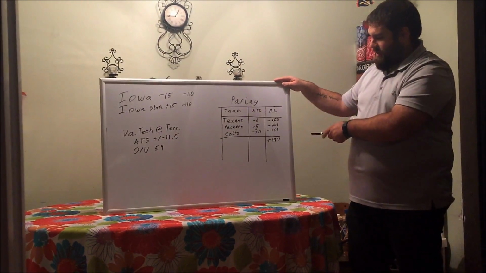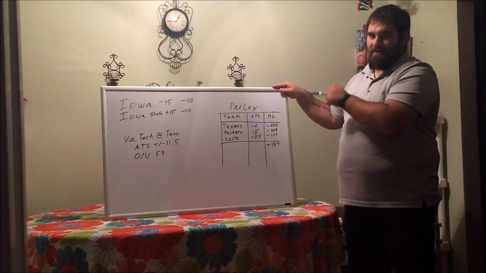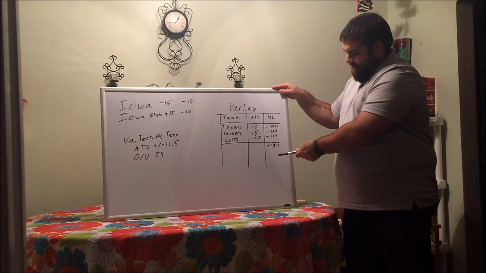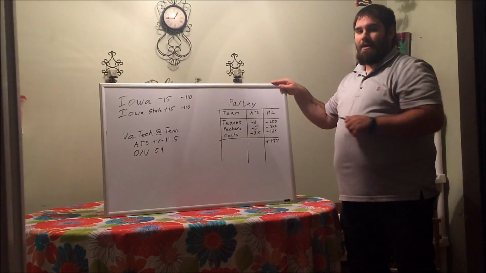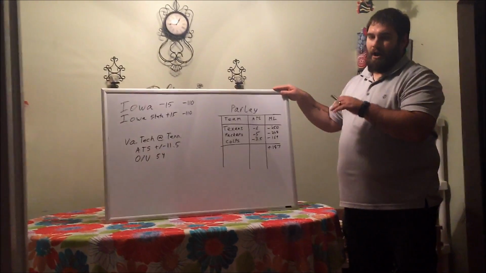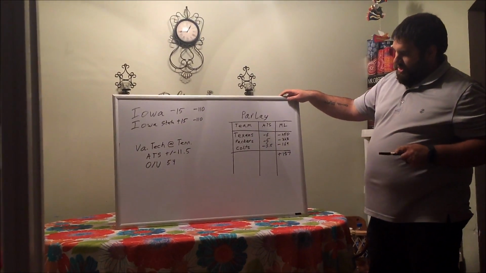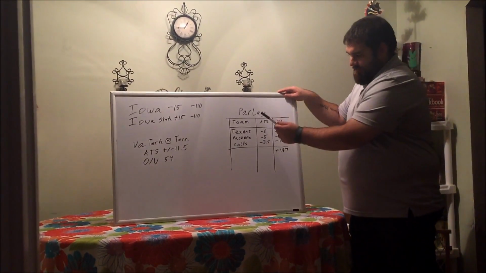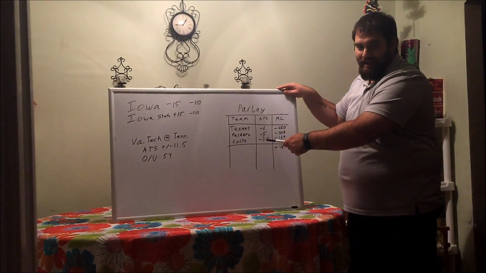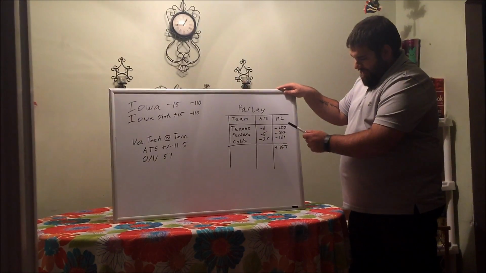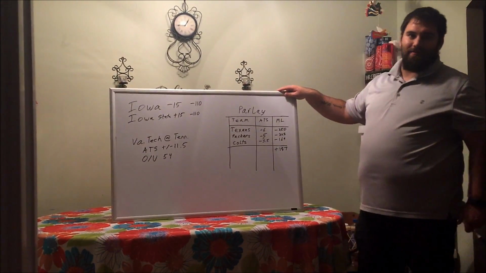And with the parlay, because I'm combining all three, all three teams have to win their games for me to win this bet. I then get odds of plus 187. With the plus in front of it, that means if I bet $100, I'd win $187. So, if the Texans can beat the Bears, the Packers can beat the Jags, and the Colts can beat the Lions, then I'm going to win $187 on my $100 bet.